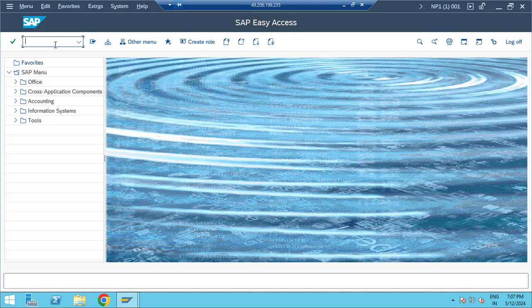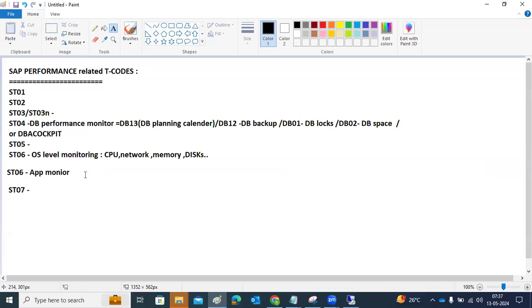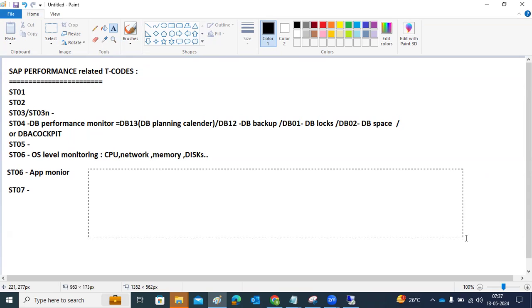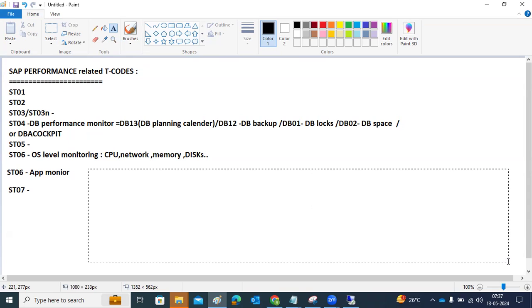Any other questions, anyone? So you can practice these transaction codes, then the transport topic. Transport administration is a very big topic.